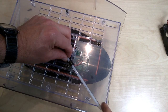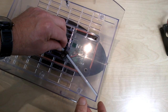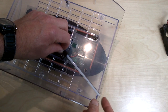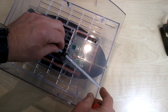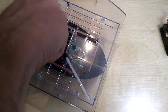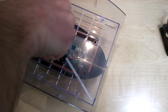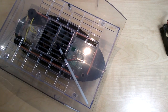Position it again, try and make sure that the thermometer is not touching the edge of the incubator and not overlapping, because this bit needs to fit onto the base of the incubator. So about there is about right. Do this up. So that's nicely in position. There we are. Okay, that's it. All the screws in, I'm done basically. It's as simple as that.